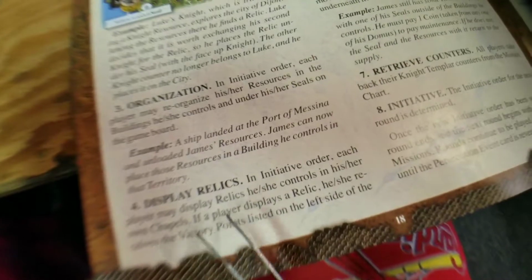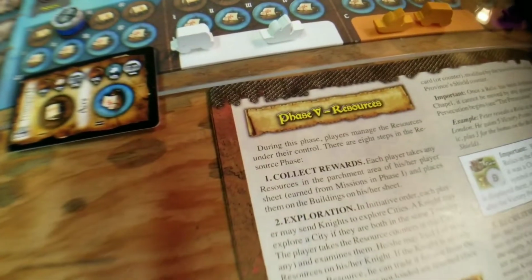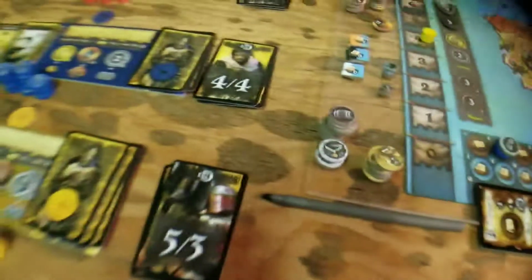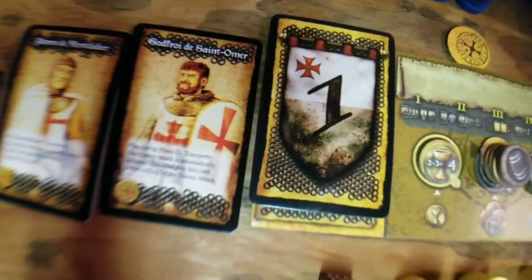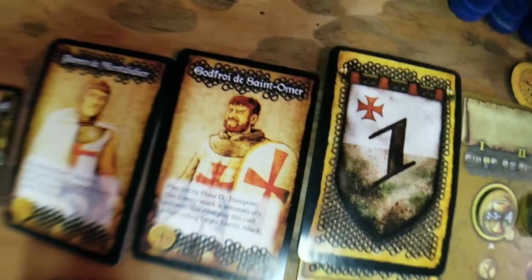That was organization. Now it's to display relics. That doesn't apply to us because nobody's got any relics in their chapels in Europe yet. Also, once a relic's been displayed, you can't move it. And it might come into play with these cards. Let's go back here again. During phase 5, you may receive a novice counter in every castle you control at the begin Templar province. Okay, that doesn't apply.